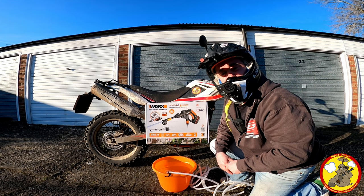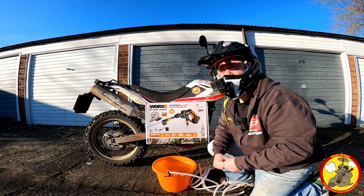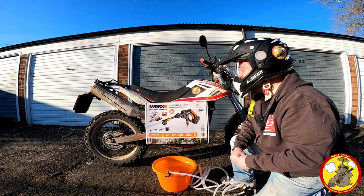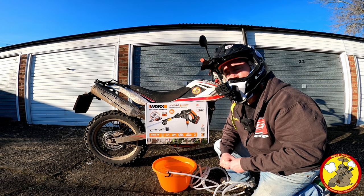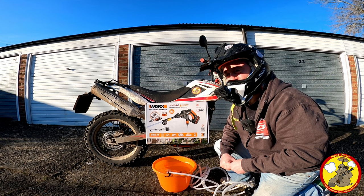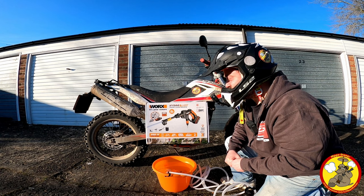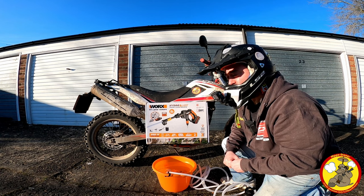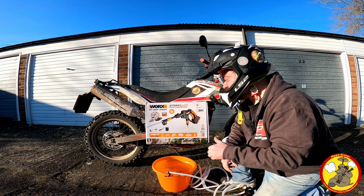Now, the bike is absolutely filthy because I'm not really good at cleaning it when I get home from a ride, because I'm normally pretty knackered and it's normally quite late. So it'll be interesting to see how this cleans up. My Triumph, my 765, I cleaned with this the other day and that came up really well. I was really impressed. But a dirt bike is obviously pushing the boundaries of these things a little bit harder. So yeah, let's see how we get on.